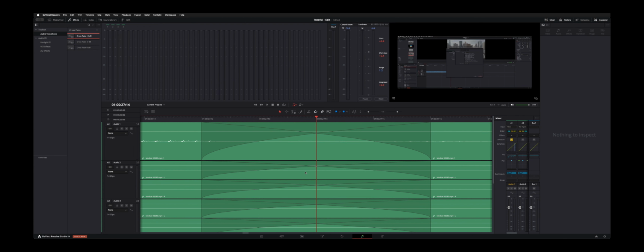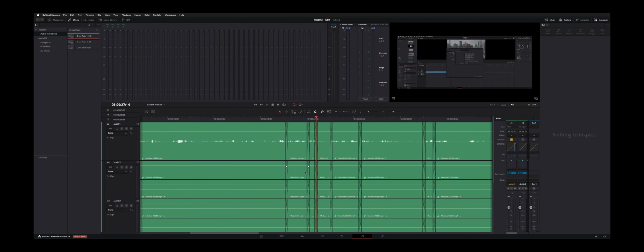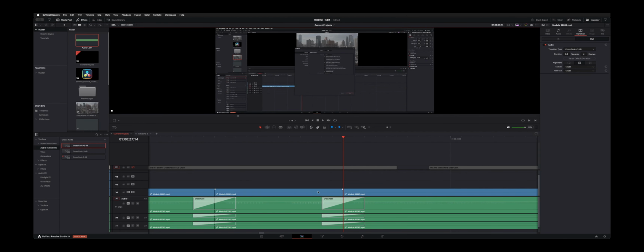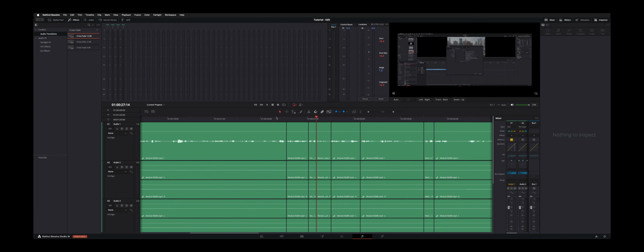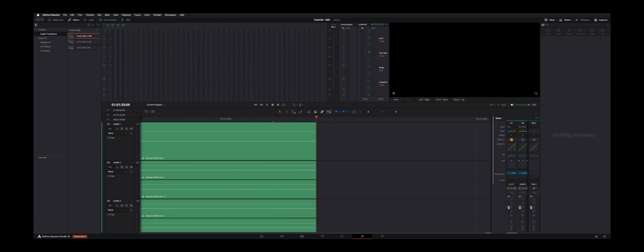So how do we get rid of these crossfades on all these clips without having to go in? Well, there's a little workaround on the edit page. So let's shift over to the edit page with shift 4. And you can see here we have a visual representation of the crossfades. We need to select all, and from the effects menu, grab the crossfade and drop it down onto one of these crossfades. Now, whenever it does that, it deselects all your other clips except the crossfades, and that's on all the audio tracks. And then go ahead and hit delete, and now jump back over to the Fairlight page with shift 7, and you can see the UI updates. Now none of our edits have the crossfade on it, and we're back to where we were.